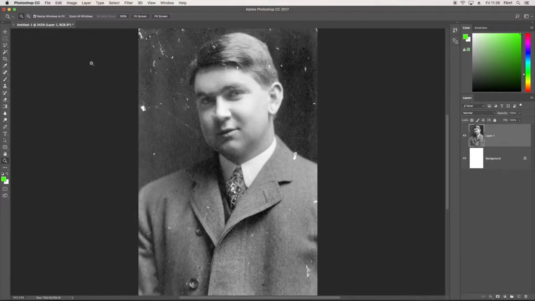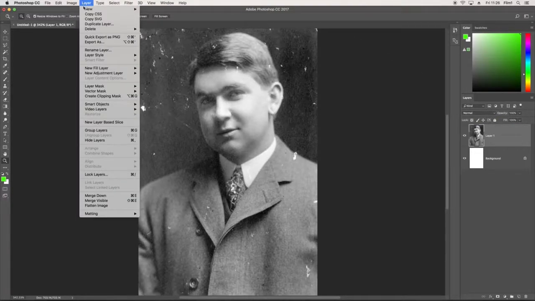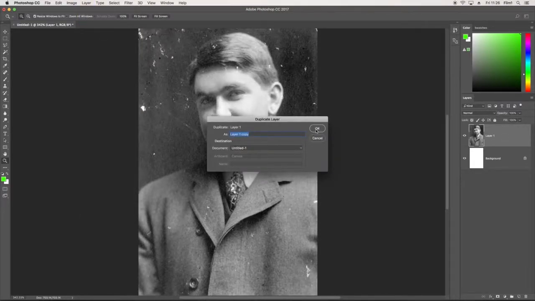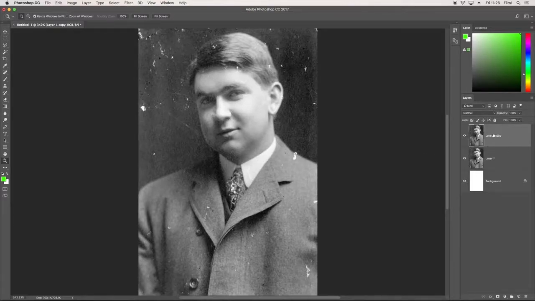Okay, let's move on. So all we want to do is repair this image, right? So what I'm going to do is duplicate this layer so I have a fallback, in a way. If I mess up the other one, I'm going to say duplicate layer there, and go layer one copy, and I've got a spare one down there if I need to, and then this is the one I'm going to work on. So if anything goes wrong, I still have this one. You don't have to do that, but it's one of those approaches that'll do you well.